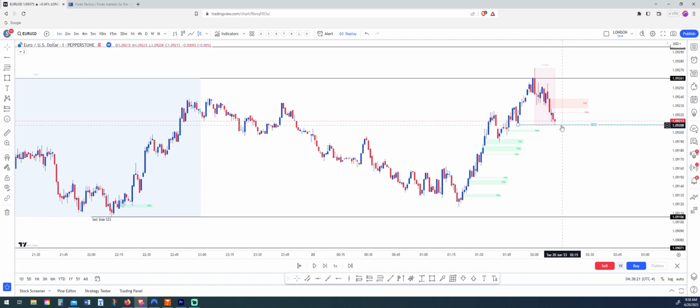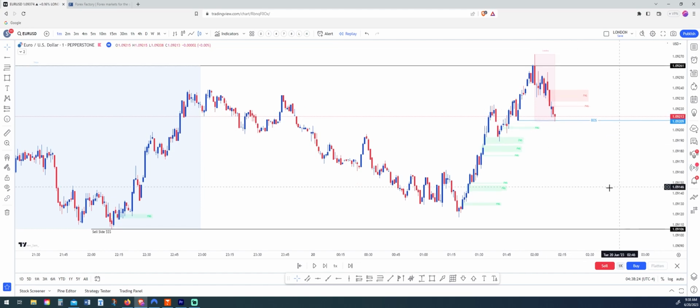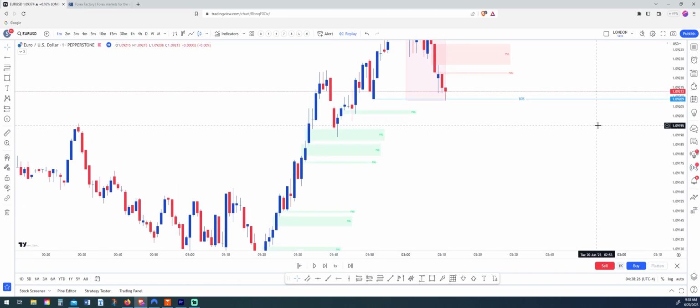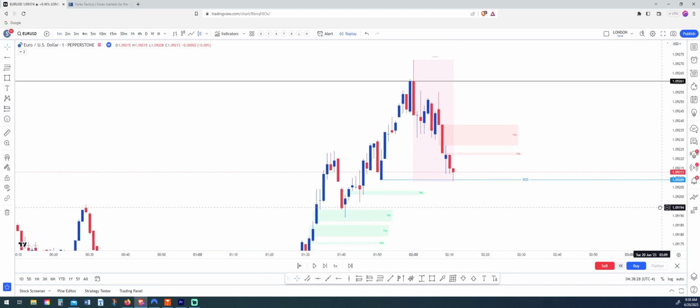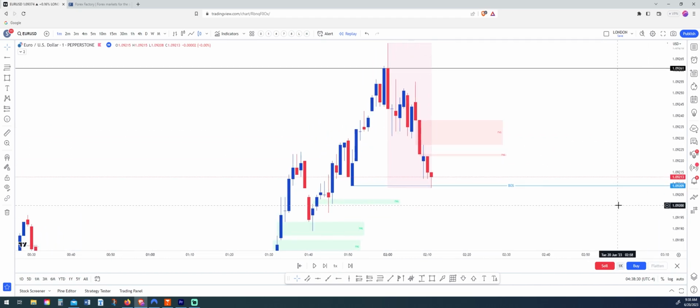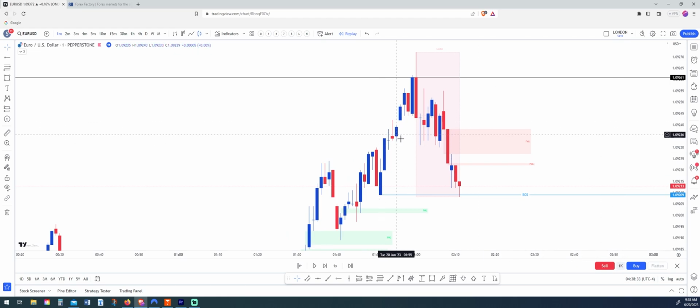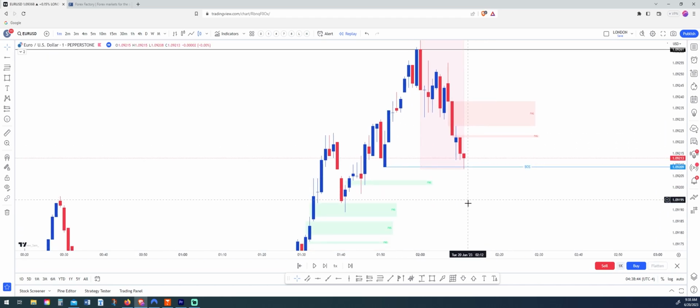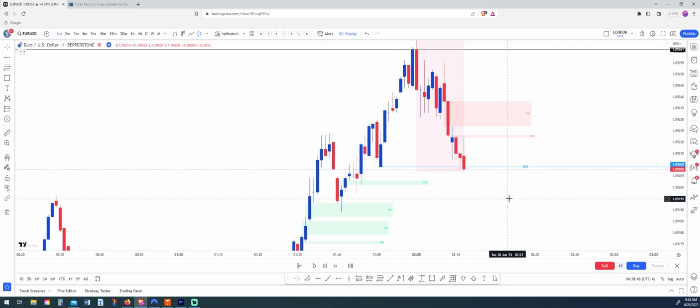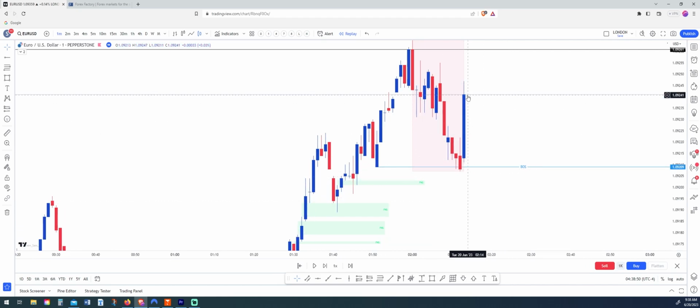So we've taken the low, but we can see that we've rejected straight away. Let me zoom in on here so we can see this a little bit better. We've pulled down, we've taken the swing low without displacement. So this is a failure to displace, which means I'm not going to be looking to engage here because we've not displaced over this structure. Again, we're taking the low, no displacement, pulled straight back in. So now we've got an aggressive move back in again.